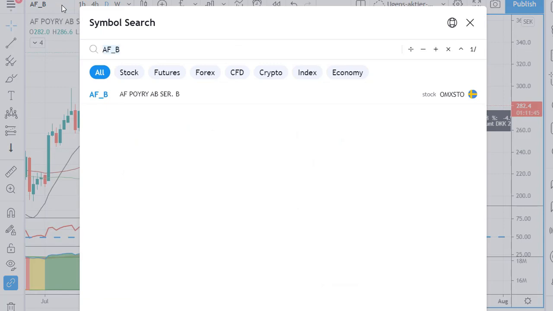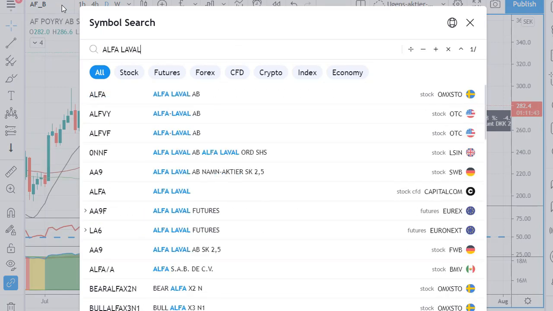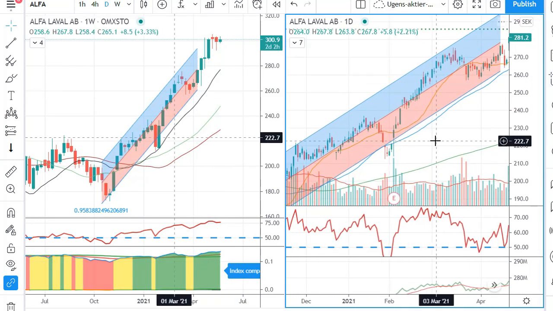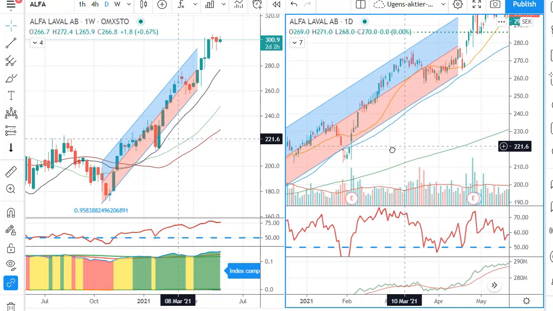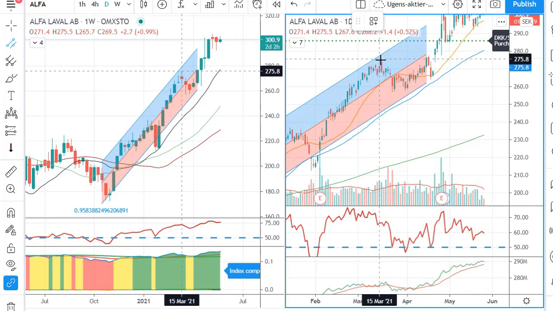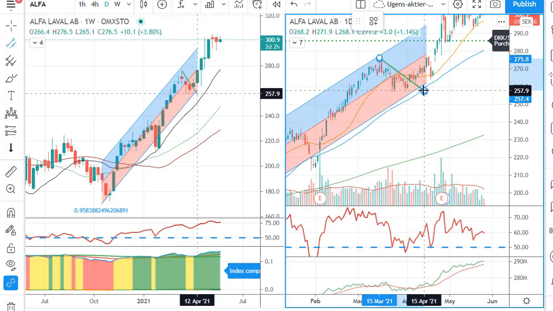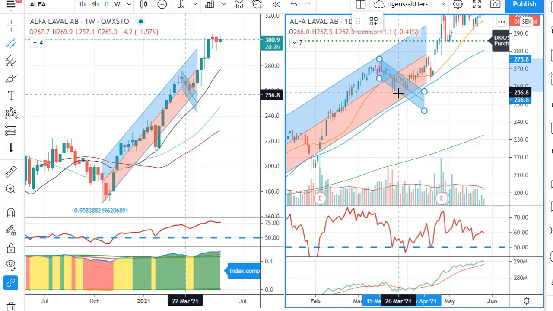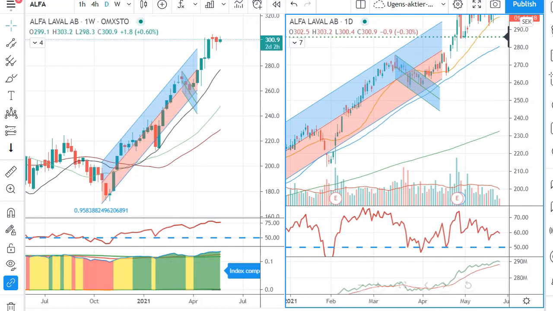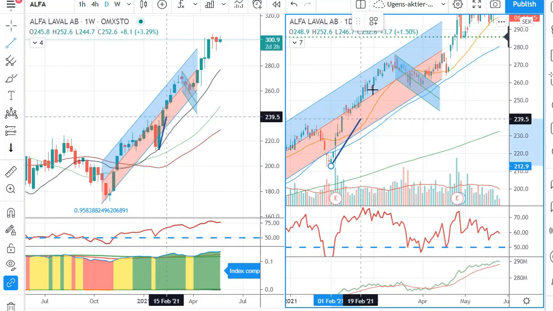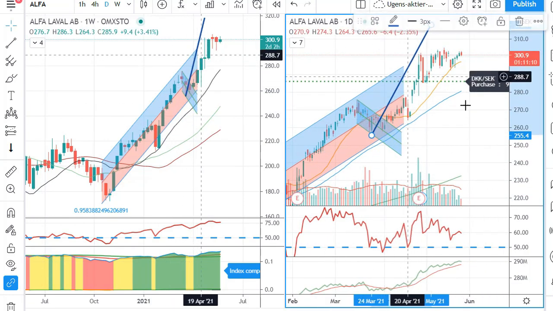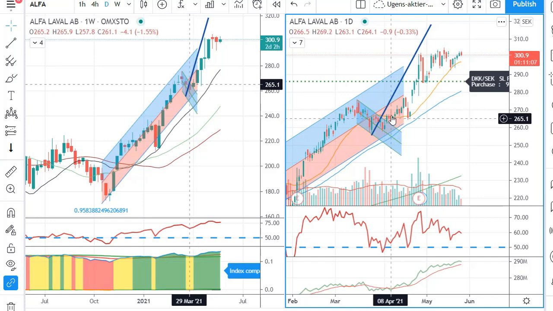I think I found another one of these from a bit larger stock in Sweden. Let's just have a look at it here. Yes, we can see the well-defined trend here, and then we can see the bull flag here. Let me draw it in for you. I would like 2 or 3 points to support it on the top, and 1 or 2 at least here in the bottom. And as you can see, we take it from the last well-defined bottom here. This is the flagpole, and we move it to the lowest point here of the flag, and you can see this, when it broke out, it moved quite nicely.